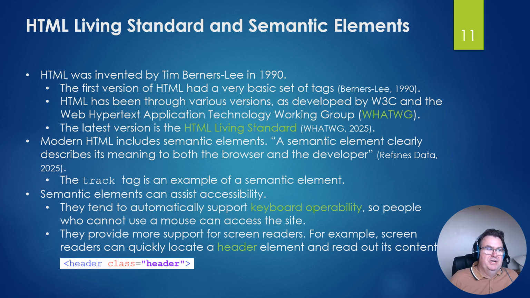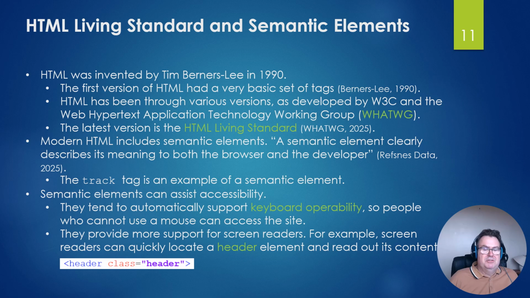So just to reiterate, HTML consists of elements in the page, and the elements have a tag to indicate the purpose of that element. And the latest version of HTML, which might conform to the HTML living standard, includes the option to have semantic elements. A semantic element clearly describes its meaning to both the browser and the developer. So the P tag could just be text about anything. It just stands for paragraph.